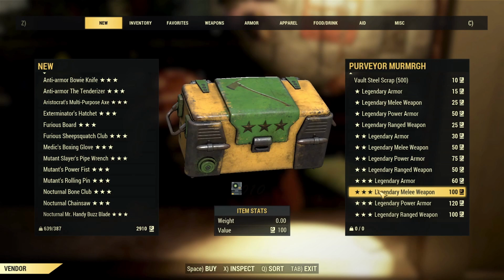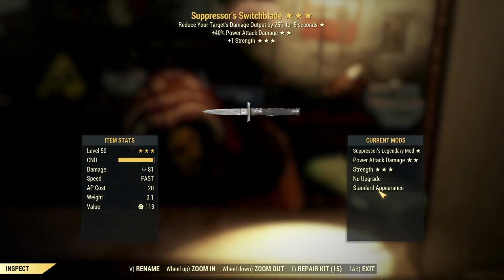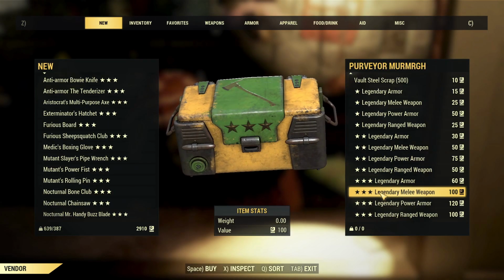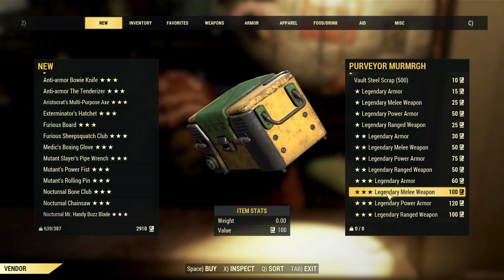3 more to go. Suppressor Switchblade with power attack and 1 strength. Again, this could have been decent, but I had to have suppressors on that main effect. Suppressors, I don't even know why it exists. They need a rework of some of these legendary effects, because there are some effects that just will never get any usage whatsoever. This is one of them. Like, the only people using this have no other options.